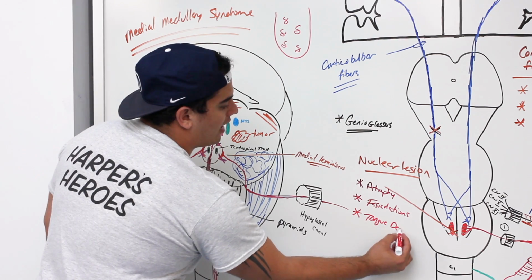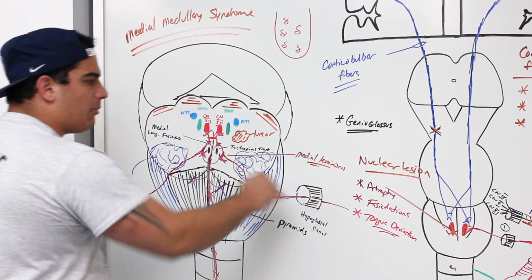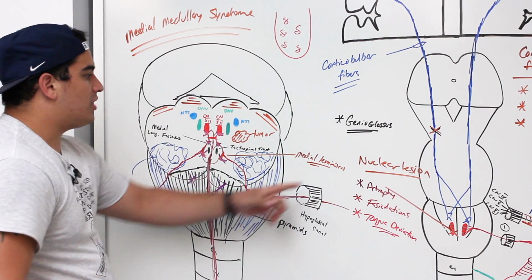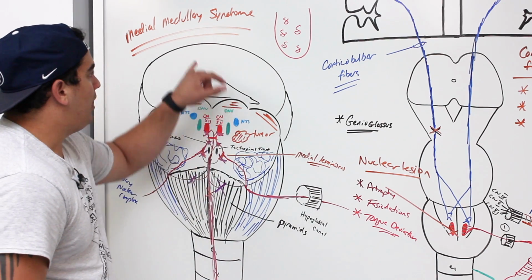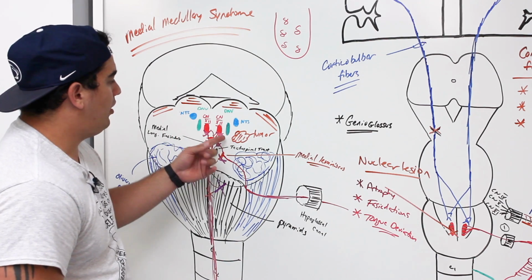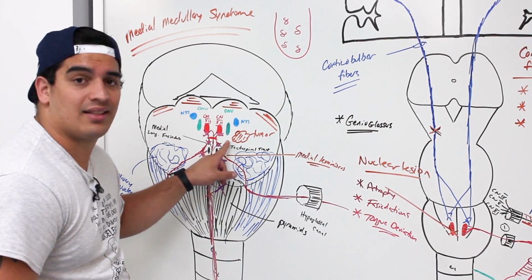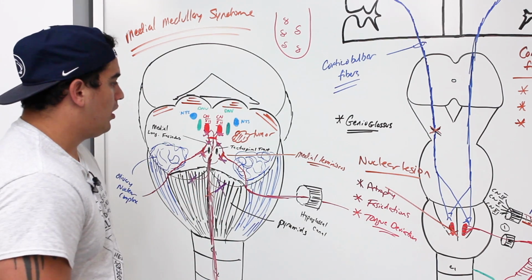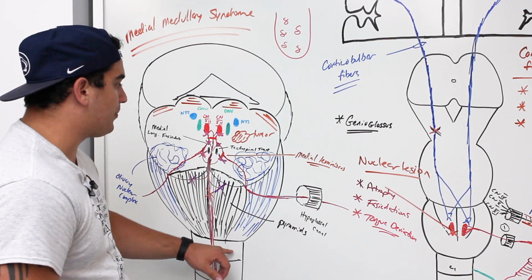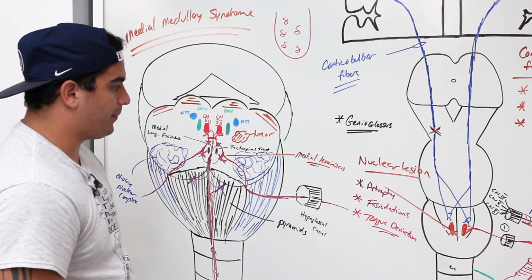But this is more common whenever there's peripheral damage of the hypoglossal nerve. But I'll talk about this when we talk about the peripheral nerve damage. Okay? So again, what could cause these nuclear lesions? Maybe a tumor, maybe some type of infarction or occlusion of the anterior spinal artery. It could even be due to multiple sclerosis, like demyelination of those axons, or even ALS, amyotrophic lateral sclerosis, right? Which usually damages the ventral gray horn, but it can actually damage the hypoglossal nucleus too.